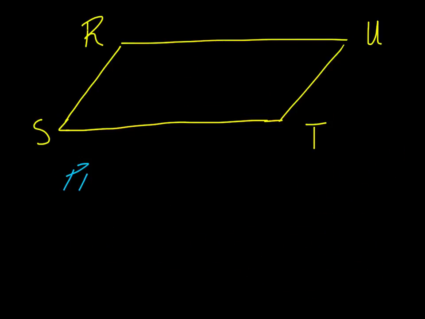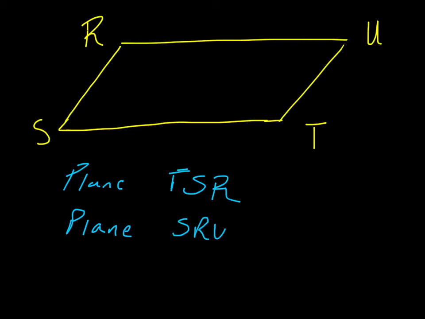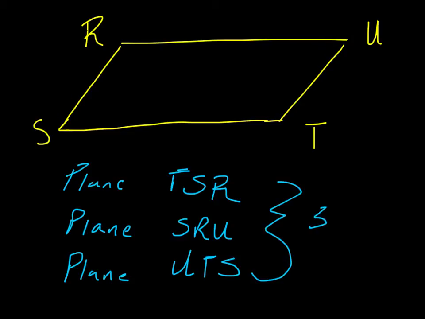So here we have an example. Name this plane. We can pick any letters. I'm going to go ahead and name this one plane TSR. 3 letters, any 3. I went in a clockwise direction, as it's pretty standard to always do. You could also name it plane SRU, or perhaps plane UTS. It doesn't really matter so long as you have at least 3 points on the plane. You could have named it plane RUTS. You could go with more. It doesn't matter so long as you have at least 3 points on that plane.